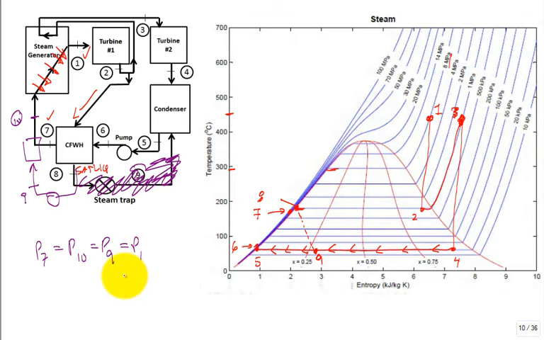Okay, well, so what changes here? I don't have this irreversibility going down. I'll leave 7 a little below 8 right here, but when I put it through the pump, where is 9? 9 is right there, a little above the 8, just a little above 8. And now this is a tough one. Where is 10? 10 is a mix of 7 and 9. It's in between them. It's in between them.